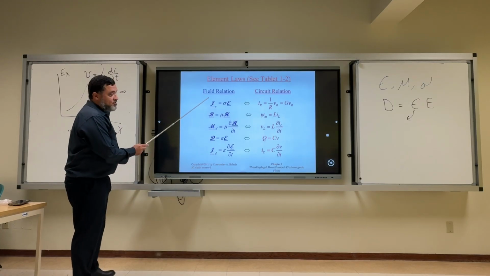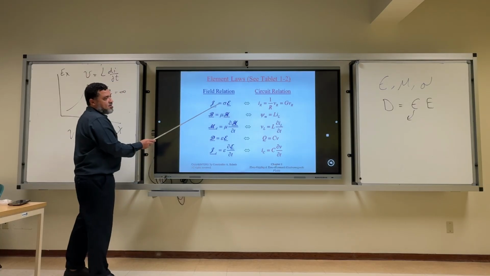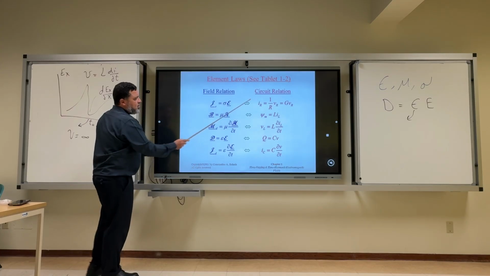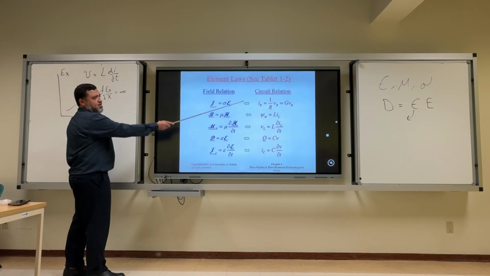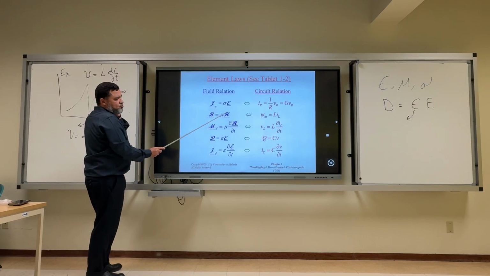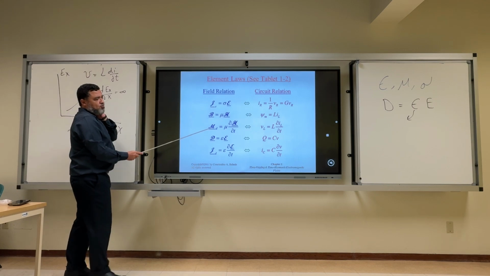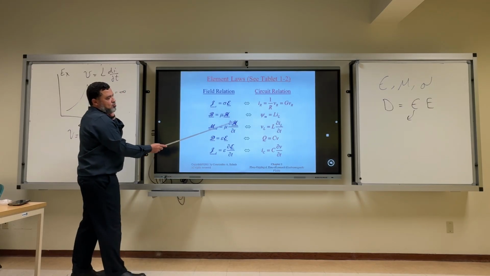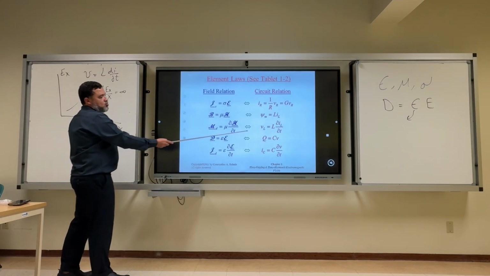This is a comparison between the field relation and the circuit relation. So J here is replaced by I_R, sigma is like 1 over R, and the electric field can be like the voltage. This is Ohm's law in circuit, this is Ohm's law in field. We call this Ohm's law, same as this guy. B can be replaced by the magnetic flux. Mu H will be replaced by L times I. The displacement magnetic current density will be replaced by the voltage across inductance, as we have seen. So here the integration of H will be like L I_L.